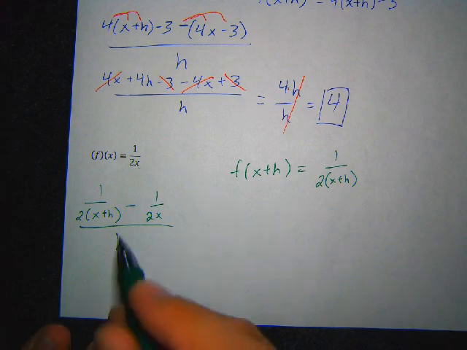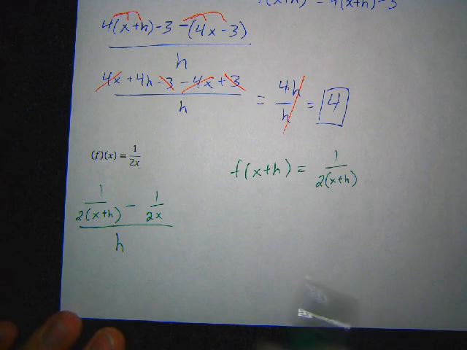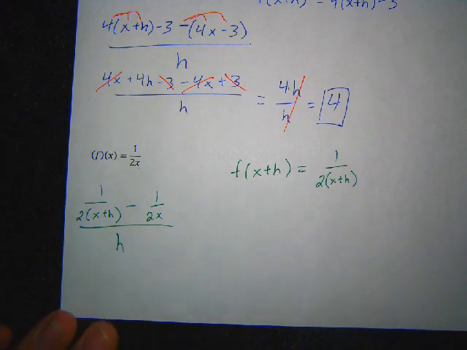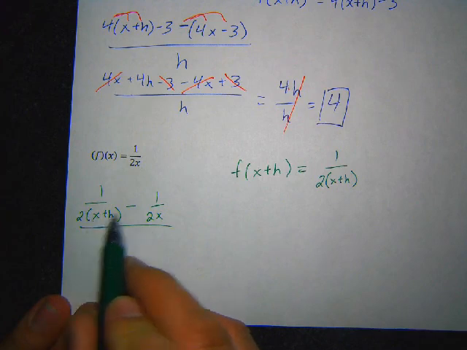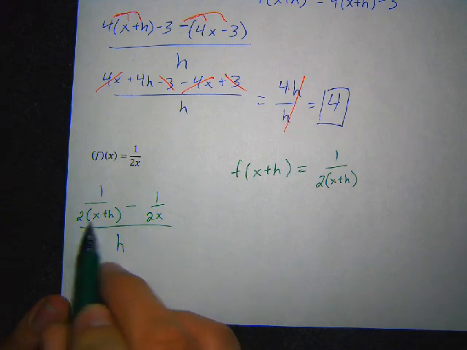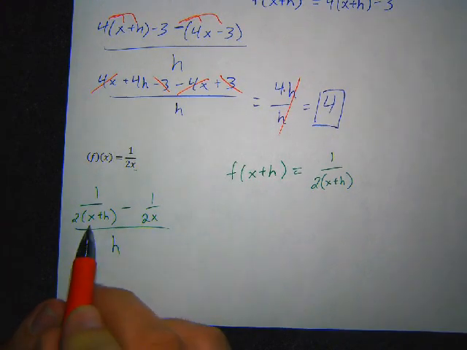Now I like to do that flip and multiply kind of thing if I can. This one's a little different because I've got 2 different fractions. I've got an h. So something I'm going to probably do on this one is get some common denominators because I want to be able to subtract these two. Right now they have different denominators, so I can't subtract them. So I'm going to do a trick. I'm going to get common denominators here.